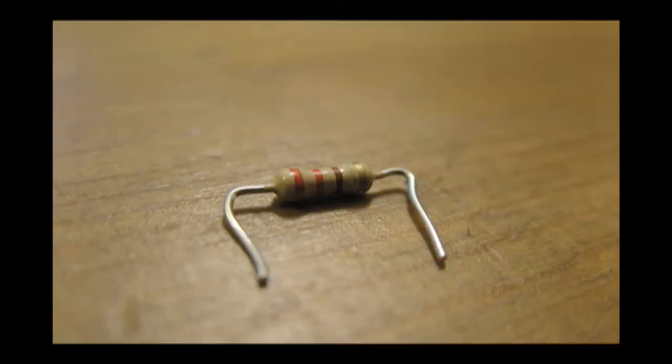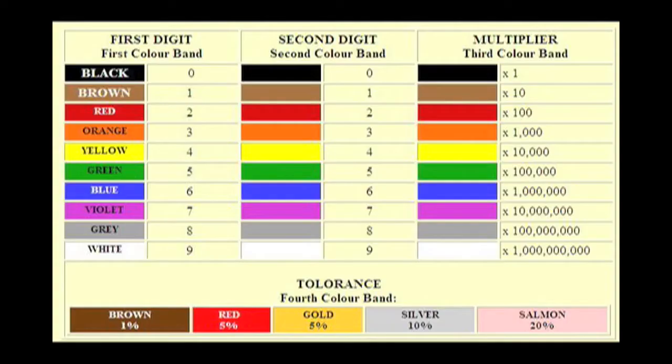The colors are there to denote the value of the resistance. Your typical four-band axial lead resistors are denoted as follows: the first band is the tens place, the second band is the ones place, the third band is the multiplier, and the fourth band is the quality based on the percentage of consistency. If you're worried about how complicated this sounds, there's no need to fear because there's plenty of resources to help you figure these things out without requiring you to memorize them. In the pages I've included, there are charts and graphs, and also some really nifty tools to help you figure these things out.